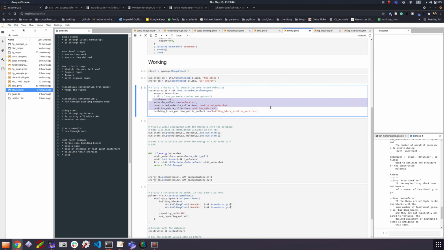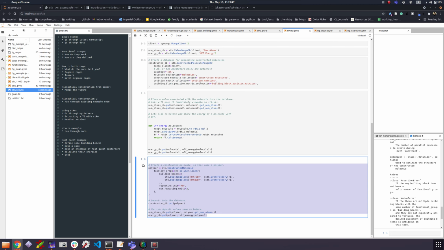All of these strings, or arguments, basically define a unique collection of molecules based on a unique collection of position matrix and building block position matrix and so forth. This is the default, and this will open up the default STK database on your local machine, which I will show in a second. So we define that database.